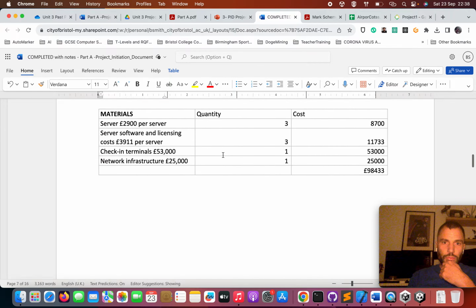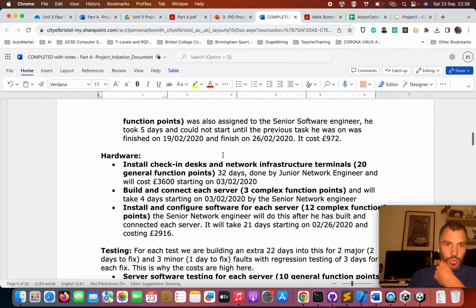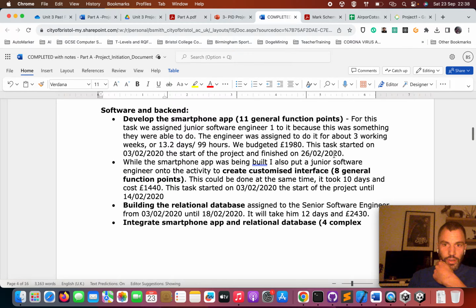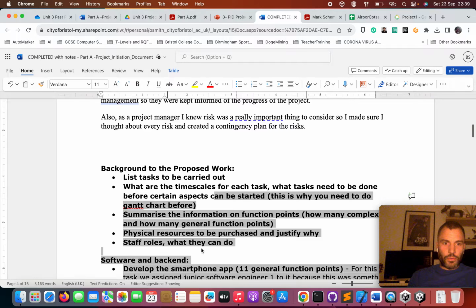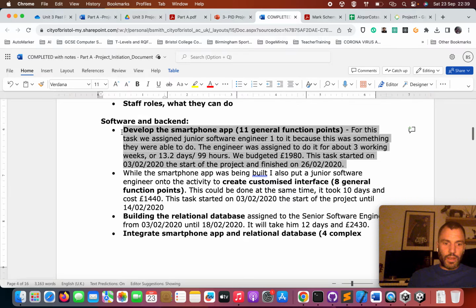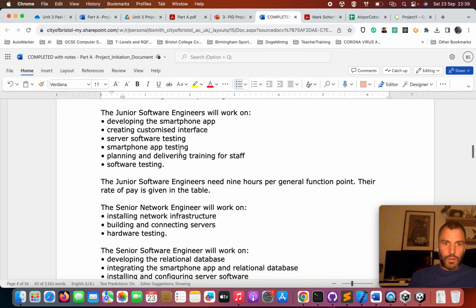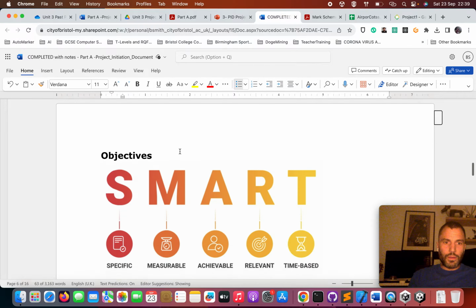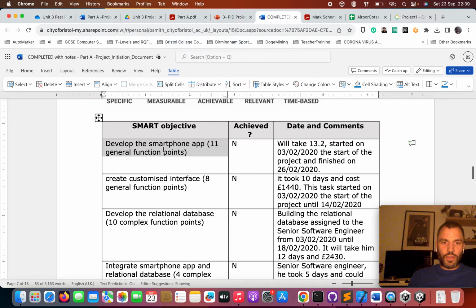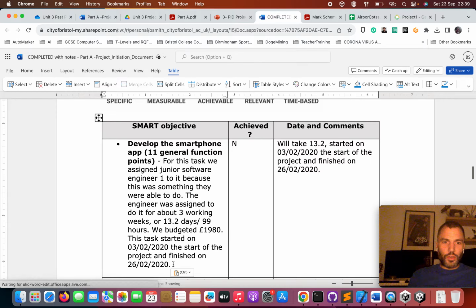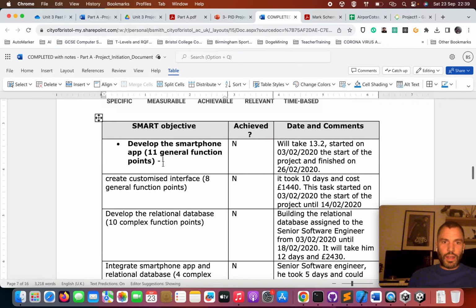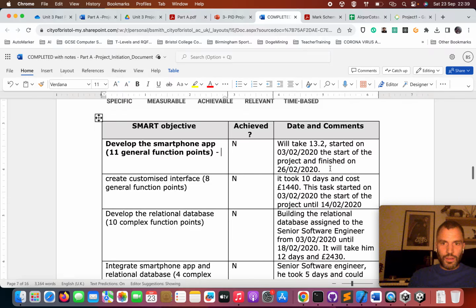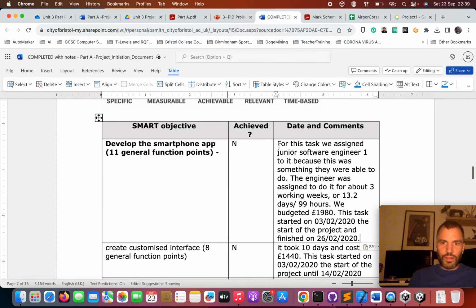And all I did was, I'll show you an example. I went to, say, the first software bit, develop the smartphone app. I copied that. And then I came down to here. Let's imagine there's nothing in there. So I copied the title in there, and then I cut out the stuff about dates and pasted the dates and things into the dates and comments section.